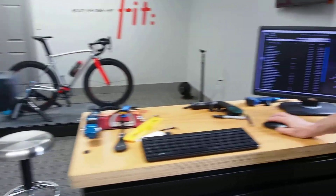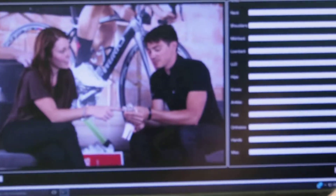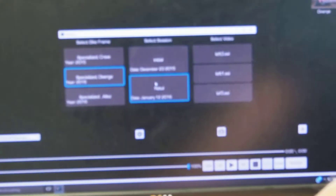We are then able to take the numbers — I want to pull up Zachary here and show that. When I worked with my good friend Zach downstairs, just to show what we're looking at for that particular rider, we come in here and pull him up on the screen. You can see the LED sensors connected onto Zach, and we look at all the different angles and everything going on to find that specific sweet spot — that ideal, perfect fit — to help Zach achieve whatever his goals might be.